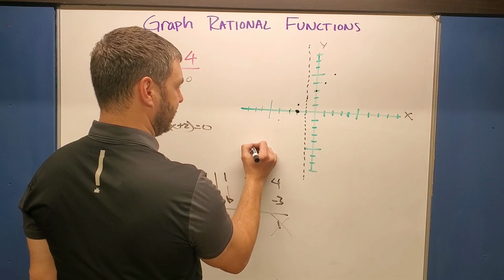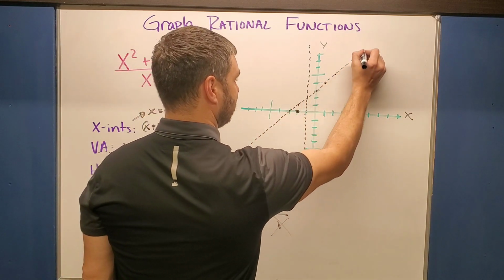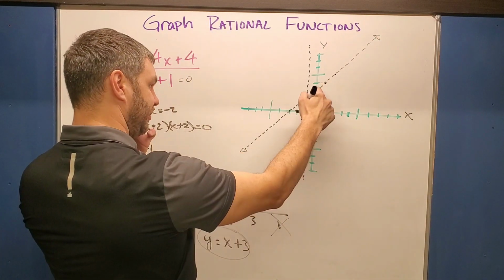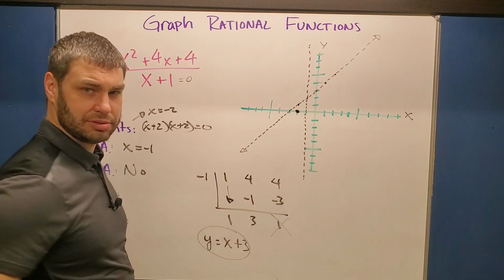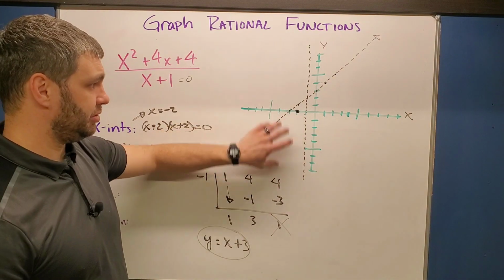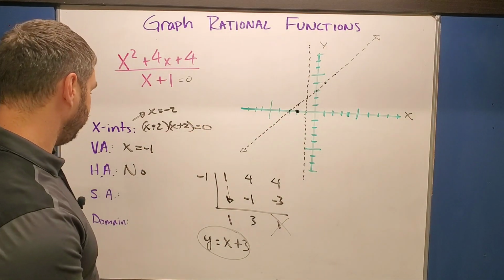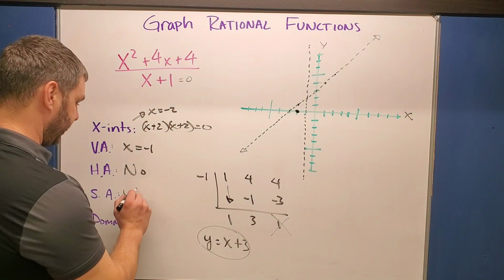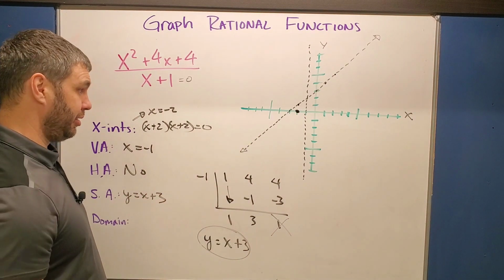Okay, and this is still an asymptote, so I'm going to also use a dotted line to kind of go like this. Now, if you have graph paper, yours is going to be a little bit more accurate. I had to be a little careful here. I do know this dot is going to be kind of in that lower left region. If you think of this as 1, 2, 3, 4 different regions, it is in the lower left one. All right, but anyway, the slant asymptote we can say is that line that we found, y equals x plus 3. You do have to remember how to graph a line. That's maybe the hard part for you.